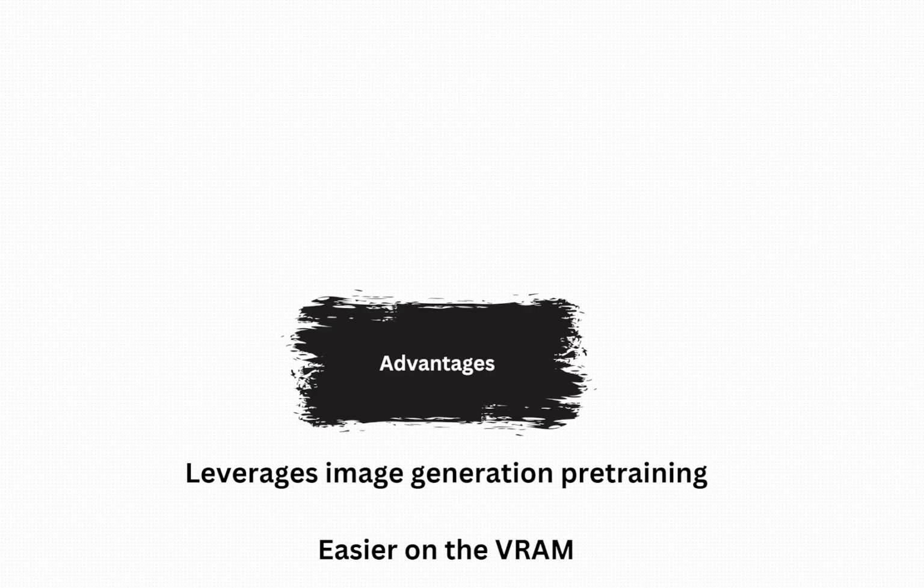The advantages of this approach are that it leverages really everything that's been done in image generation, all the pre-training, to generate small moving videos. And this is obviously much easier on the VRAM than other approaches which train from scratch and which don't necessarily go based off of an image generator, but really are dedicated video generating AI models. And there are pros and cons to each, but one big pro to this I find is really that it's much more approachable on consumer hardware. So with that said, let's get started and let's delve into the code.